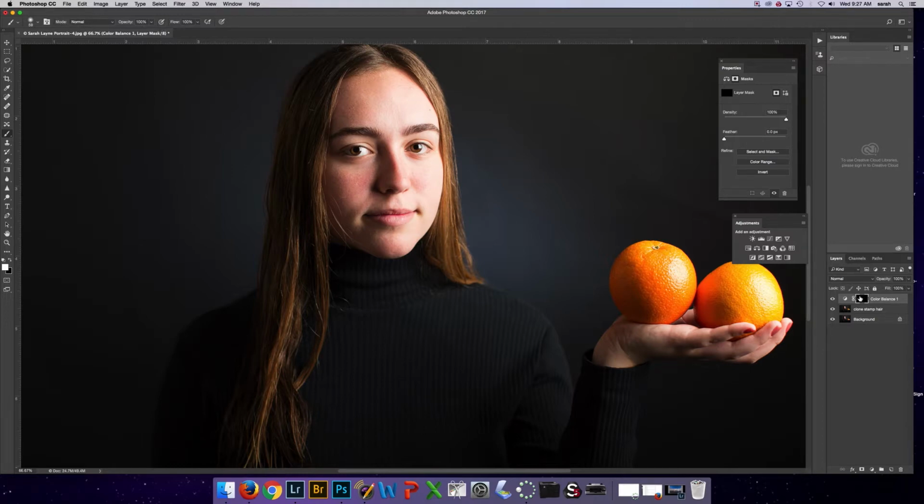Okay, now if it's a black brush, to see the edit, I need a white foreground color, sorry. And if it was an opposite mask or if I was making a mistake, I would switch it. These two buttons are your friends for setting your colors here. Okay, so again, I want white in the front. Okay, now I'm going to paint it in. And I'm just painting it where I see the redness. If I make a mistake, like I'm not crazy about that there, I can fix it. And that's why we use a layer mask and a brush. So let me just paint it in and then I will adjust it.